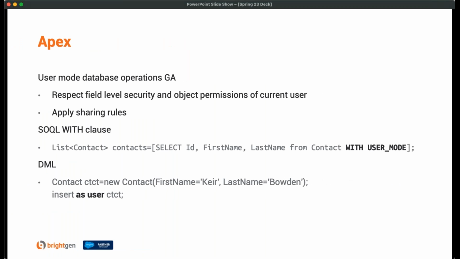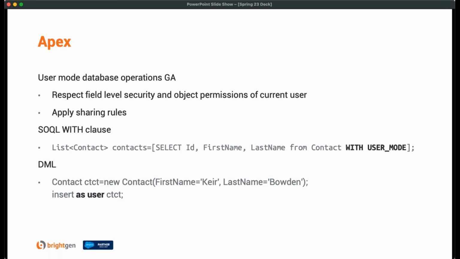Apex next, user mode database operations are generally available. Something that ISVs are probably a bit more excited about than SIs or customers. If you aren't up to speed on these, they ensure your SOQL and DML respect the field level security and object permissions of the current user. They also apply sharing rules, which you've always been able to do with your with and without sharing.